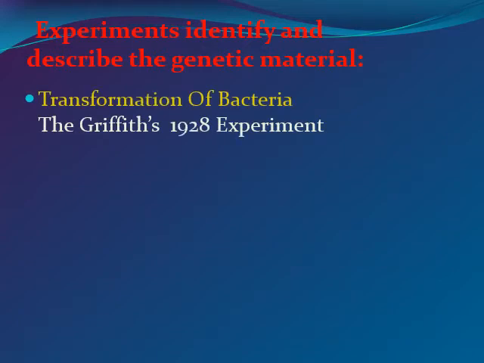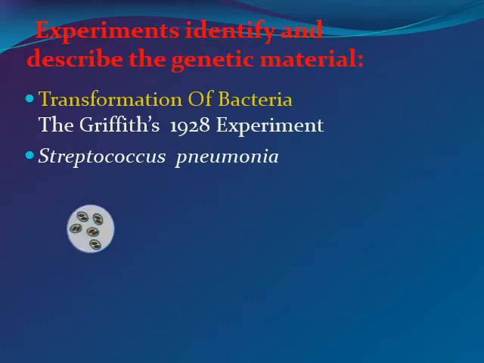One of these experiments, called transformation of the bacteria, was carried out by Griffith in 1928, in which he used Streptococcus pneumoniae, which has two strains. One strain is called S strain, or smooth, and produced smooth colonies. That means the cell had polysaccharide capsules. It caused bacterial infection in mice. Another strain, called R or rough strain, lacked polysaccharide capsules and produced rough colonies.